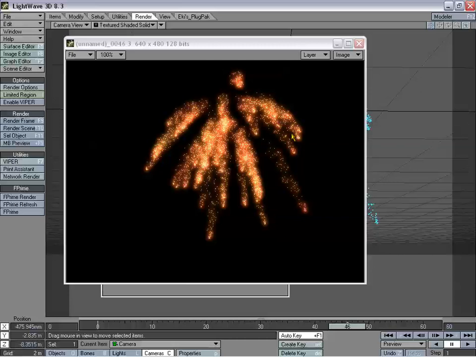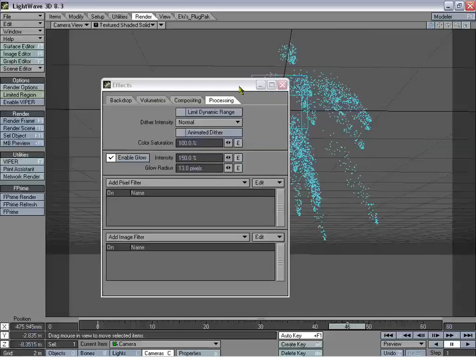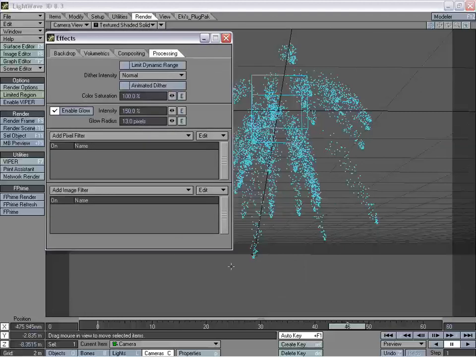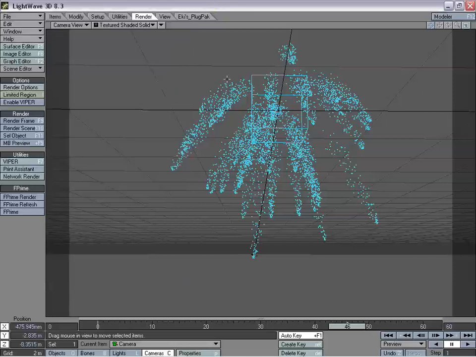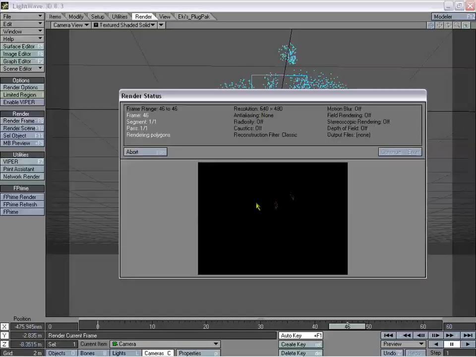And that'll give you a neat little firework effect if you want to render it quickly without having to use hypervoxels. There's also another great method about this, which is that you can do motion blur or particle blur with this, and you don't need as many passes when you're rendering to get particle blur. So we're going to open up the properties for the camera panel, and under particle blur, check it on. We can change this to just 65%, should be fine. And if we render that now, you'll see we'll be getting streaks from each one of the particles.